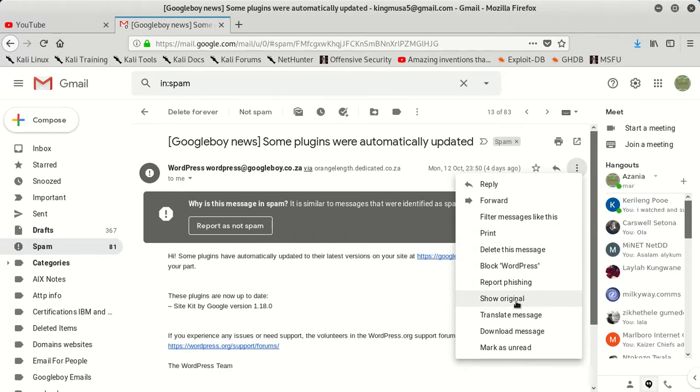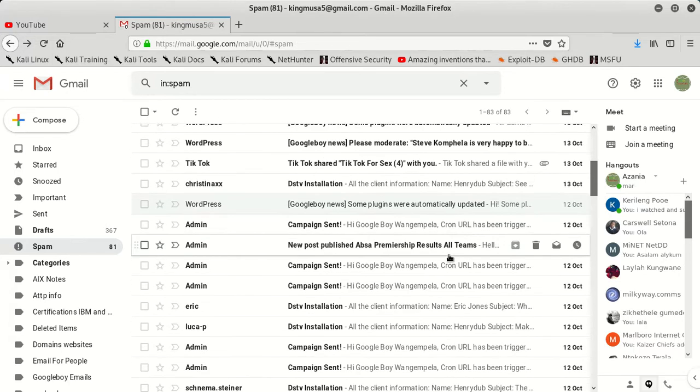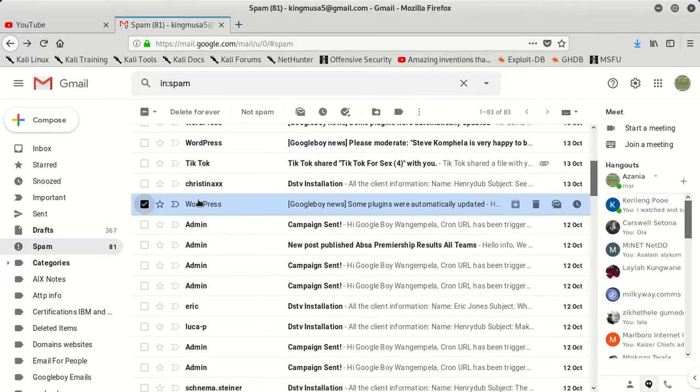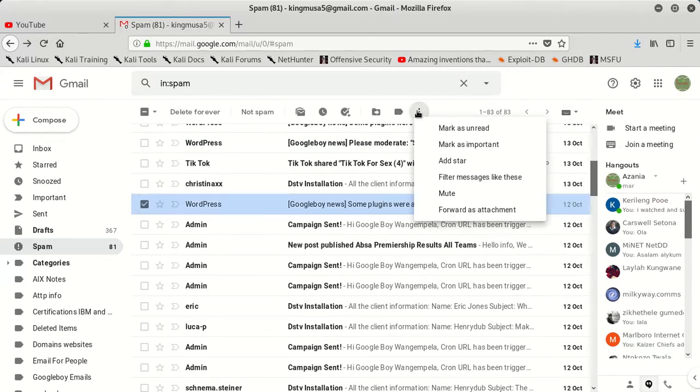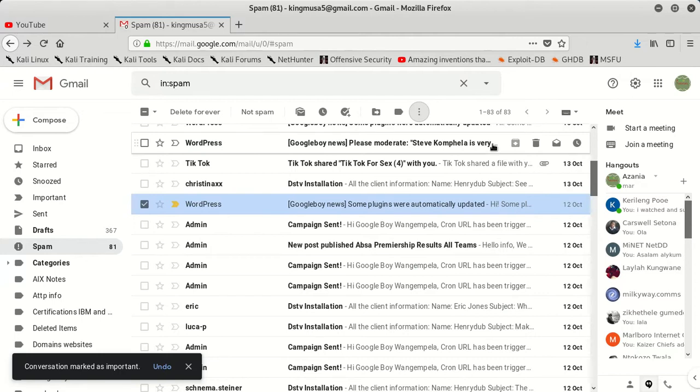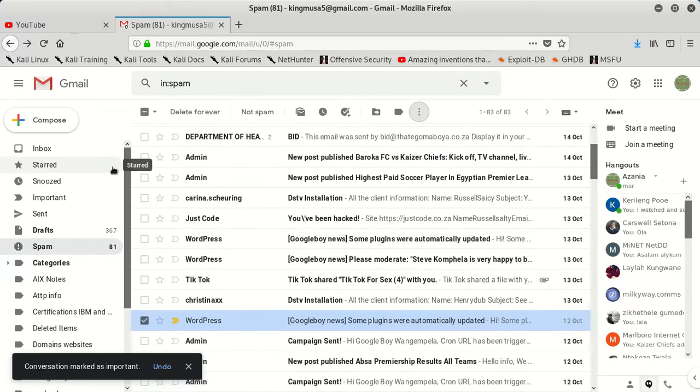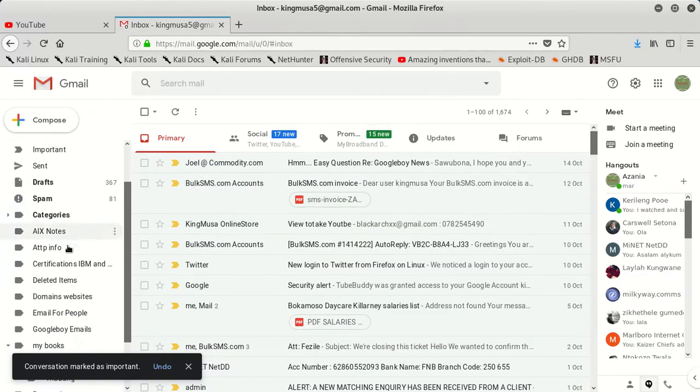There should be a way to show you before we start deleting, because you might have some options on some emails. Let me find the same email here. Okay, it should show me. Let me click there. Mark as unread. Okay, mark as important. So once you mark this as important, it's going to move away, I think, from that. Let me go back to emails. It didn't come. Let's go back to spam.